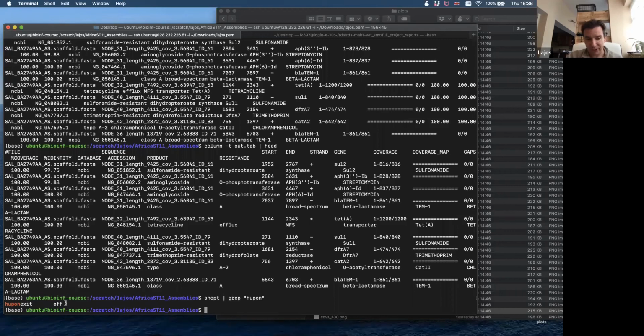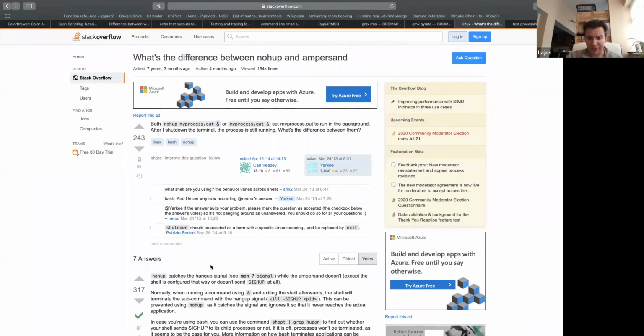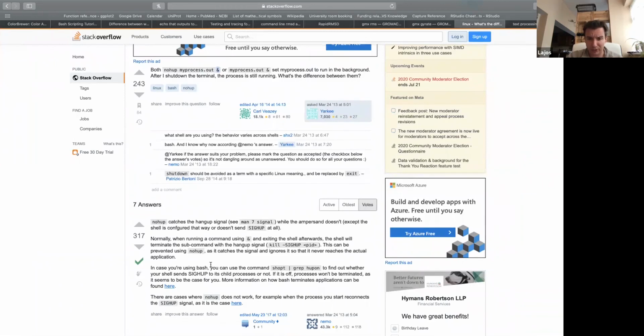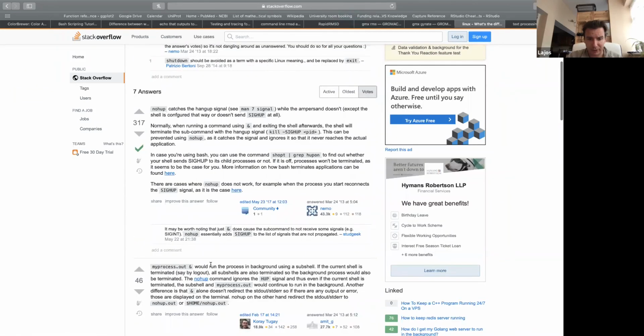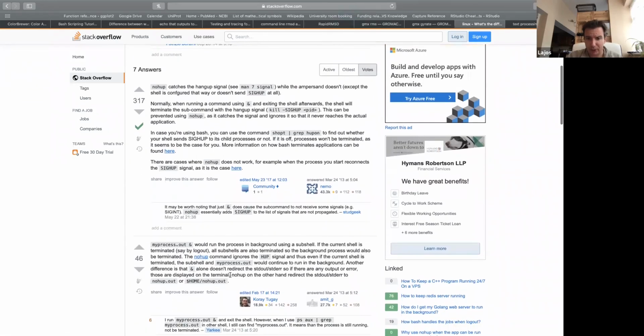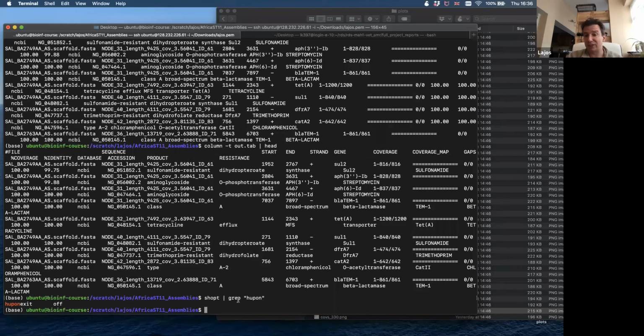But the other thing is that nohup by default puts the standard output and standard error into a file. I think it will put all the things into the same file. I also found it somewhere here. Yes, it is here. So nohup, on the other hand, redirects the standard output and the standard error to nohup.out. So where you run your script, you will have all the standard error and standard output saved into a file. But you can also do this by those tricks I showed you.